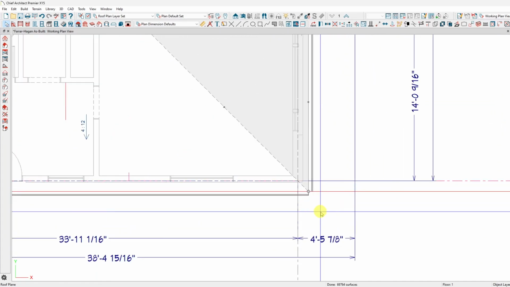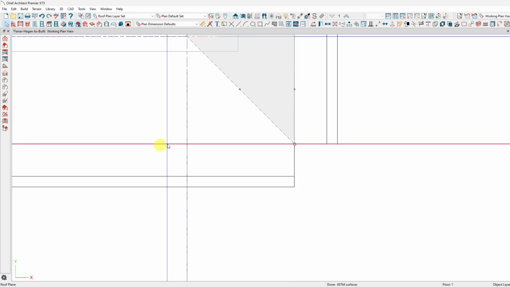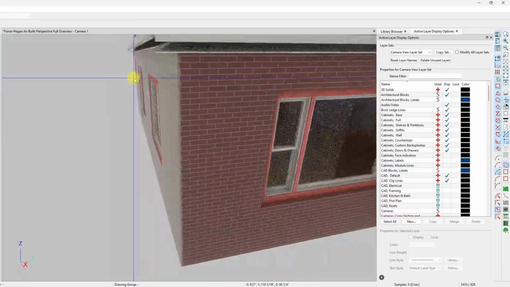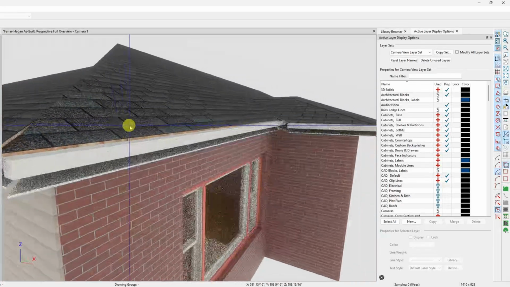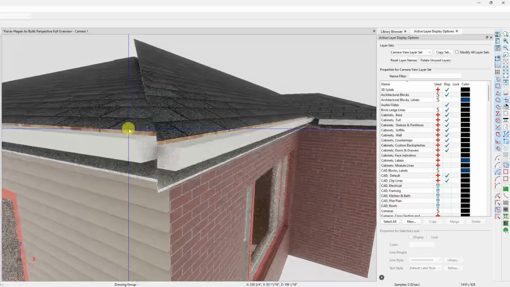Alright. So now, got those coming together, but if you look at the other side, it's not working out perfectly. So you can see that corner right there. It's not quite what I'm after, but it's really close. So I'm not going to complain too much.